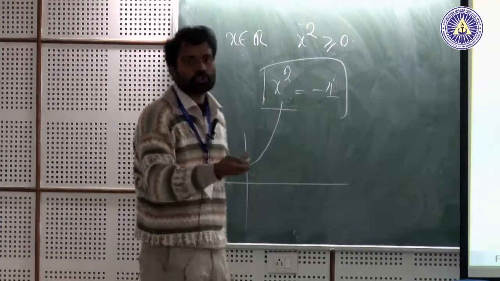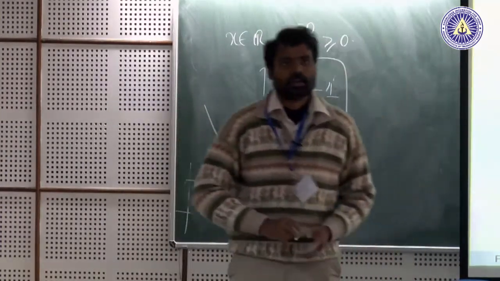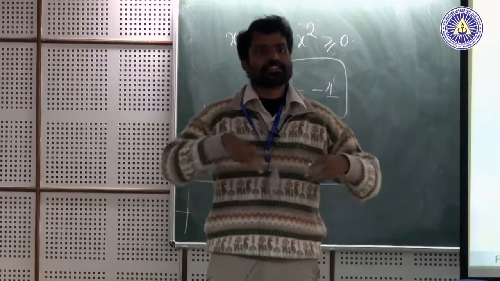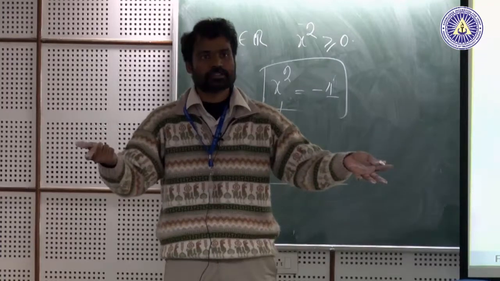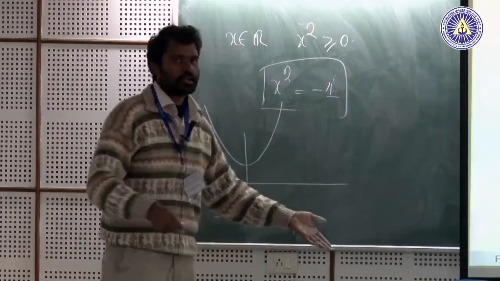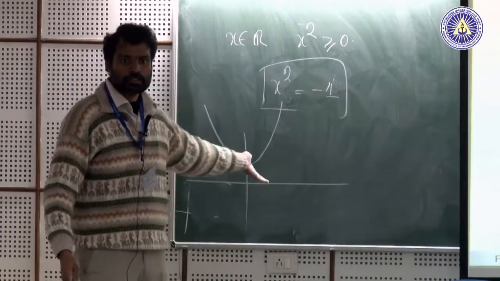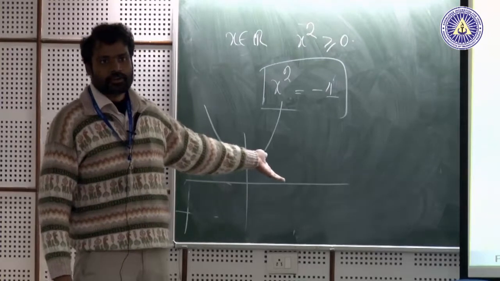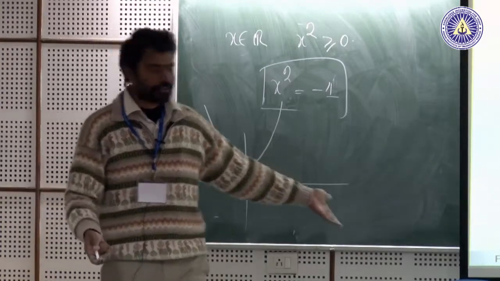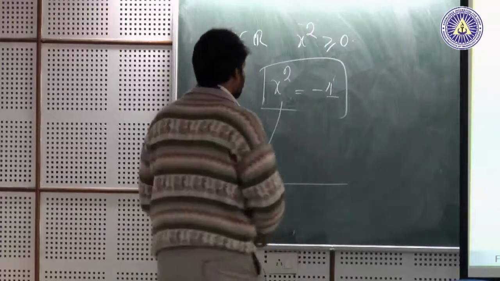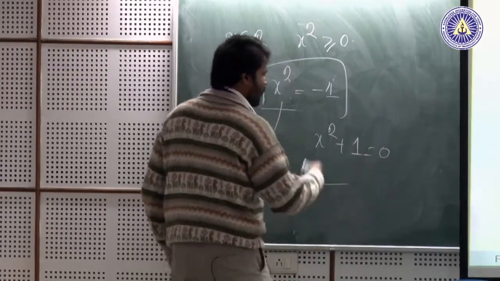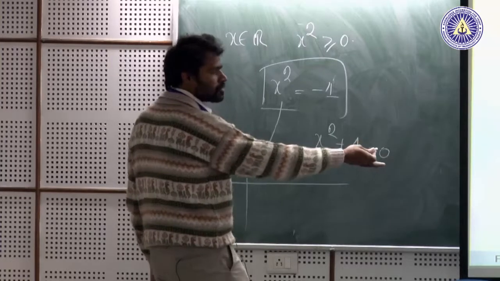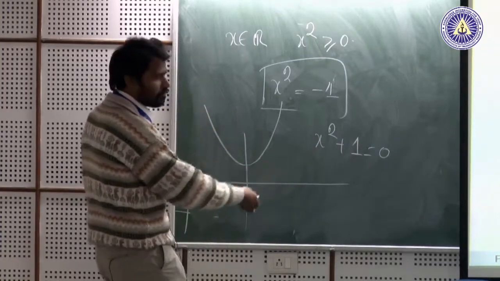And when you say solution to that, what does it mean? What are the zeros, or where does it intersect the x axis? Where does it become 0? That is what solution means. So x square plus 1 has no solution. You already have an answer for that as well. So why should I ask for x square plus 1? Why should I solve this equation? I say there is no x which solves this problem, because there is no x where it intersects.